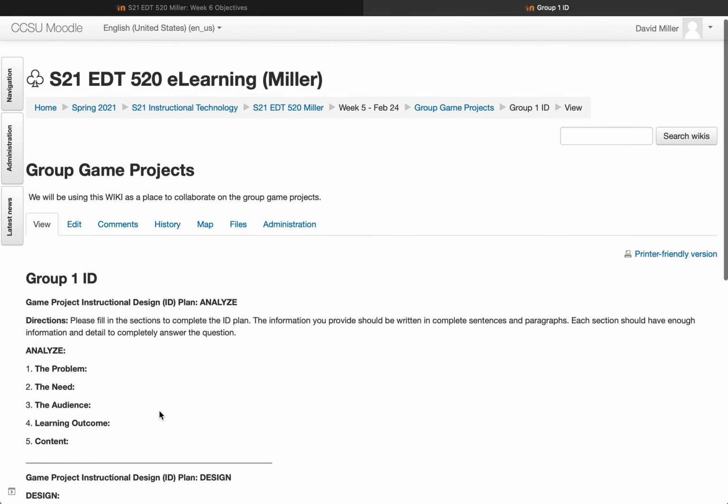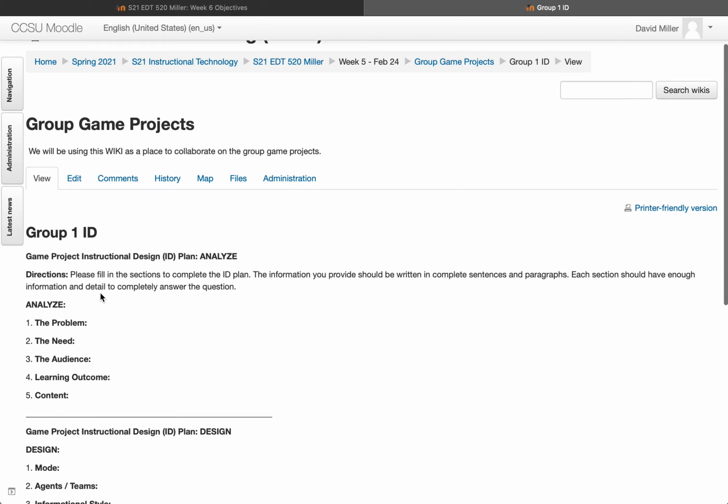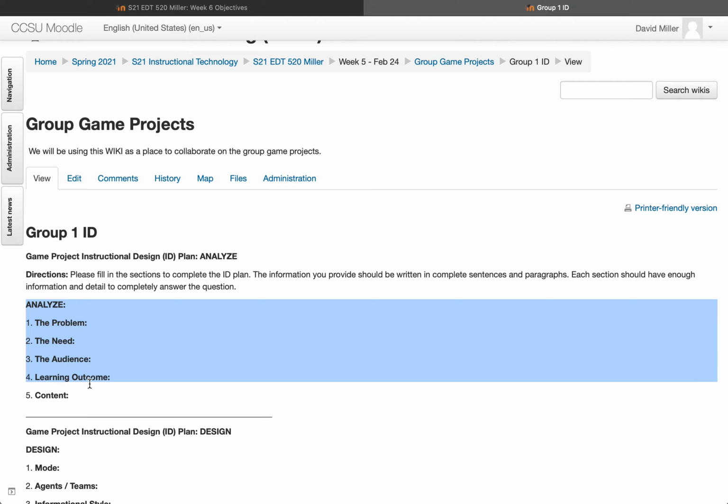In the instructional design plan, we use the ADDIE framework, and the first A of ADDIE is analyze, and that is where your focus should be this week. Once you know what your topic is, as a group, you should work your way through these analyze sections of the instructional design plan.